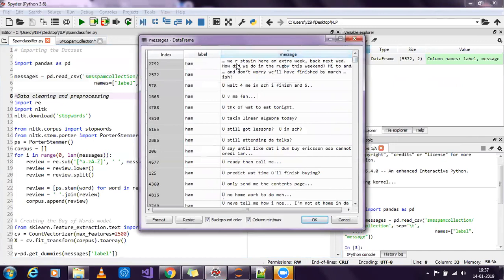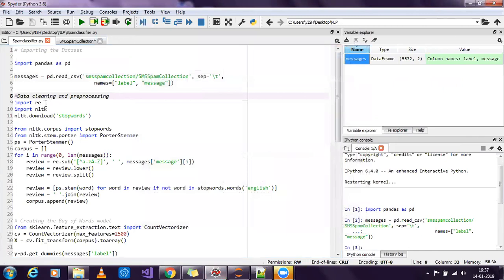And first of all, we have to lowercase all the words present in the sentence, because if you don't lowercase them, you'll have duplicate words, where some words are in capital letters and the same word is in small letters. That kind of scenario may come. So in data pre-processing, first of all, I'm going to import re. re is basically a library which is used for regular expressions.